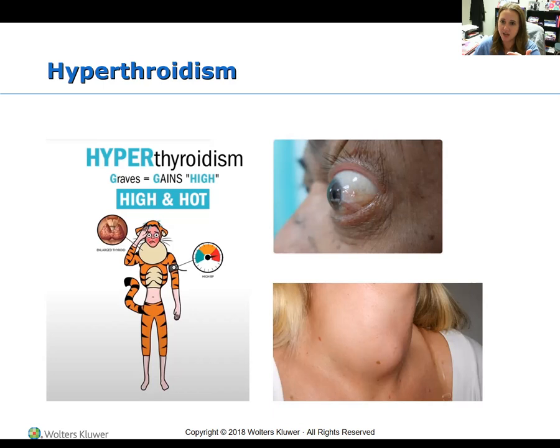We're going to treat it with that anti-thyroid medication, so that PTU or that Tapazole, methimazole. We can again give the beta blockers to help control the heart rate and the blood pressure. And then we're also going to give corticosteroids to treat and prevent shock from adrenal insufficiency. So look over that thyroid storm chart in chapter 52.6 and just be familiar with that and what the signs and symptoms and treatment of that are. But we know with everything that thyroid is high, but this is when we get like that life-threatening high.